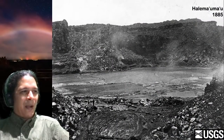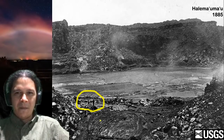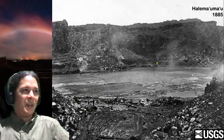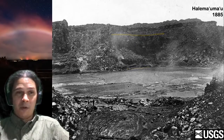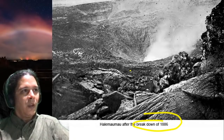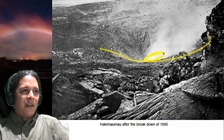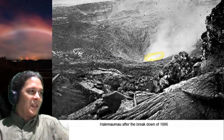All right, 1885, now we have a photograph, right? I'm going to point out there's people down in here. There's people on the very edge of the lake. You can walk down there. We're within a collapsed crater over here, and the other craters are too far down to actually see any of those upper crater walls, but it's the lava lake in 1885. 1886, there was a collapse. They're calling it a breakdown in this caption over here, and you can see a big pit steaming at the bottom. It might be lava down there. But certainly there was a collapse, and it refills from there once again.